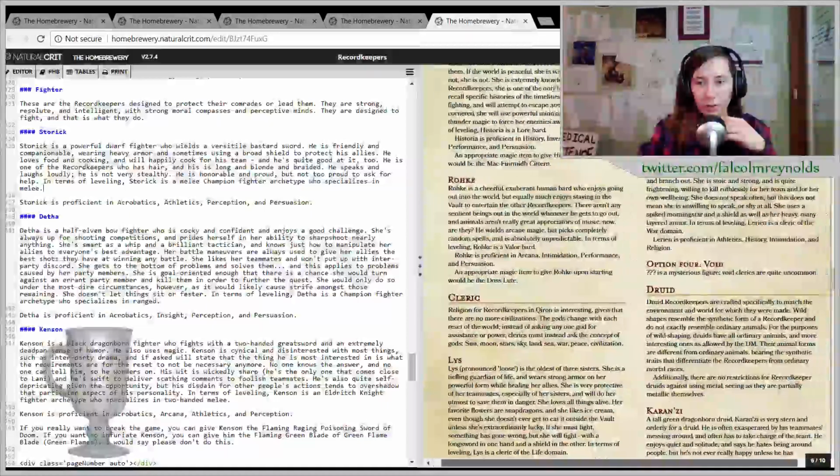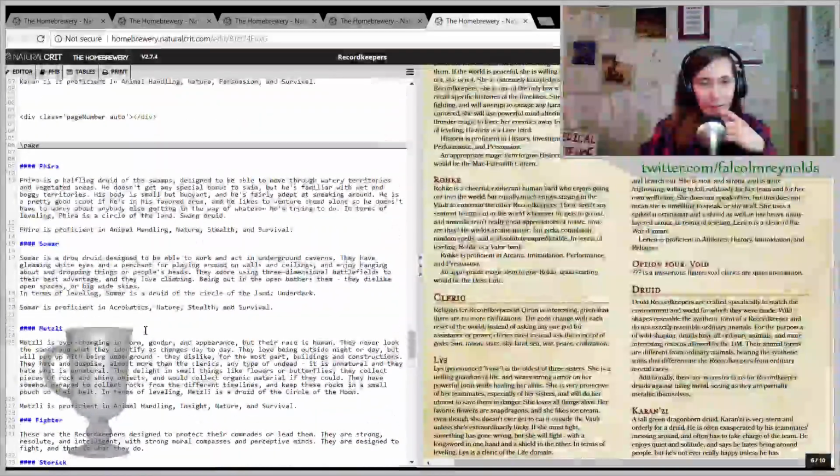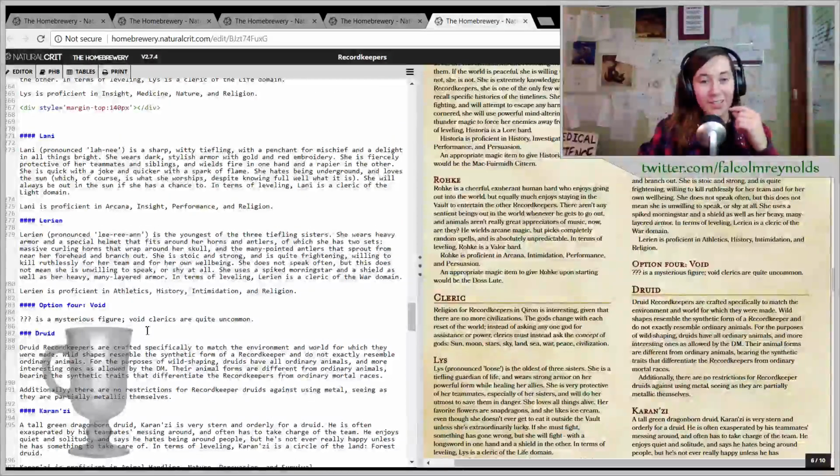But if you'll notice here, I have option 4, Void. And you might go, oh, that doesn't make sense. I've never heard of the Void domain. Correct. It's because it doesn't exist. So I'm making the Void domain.